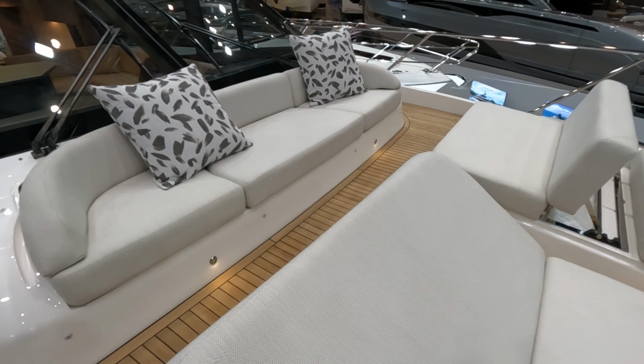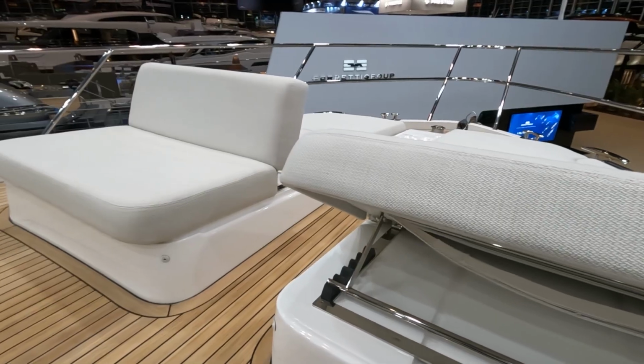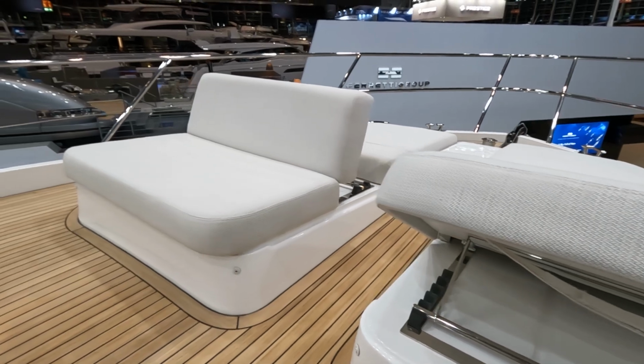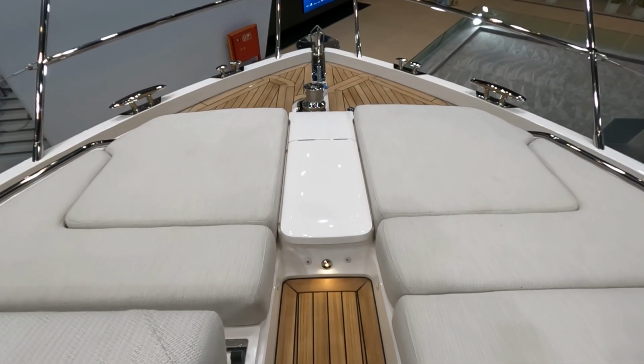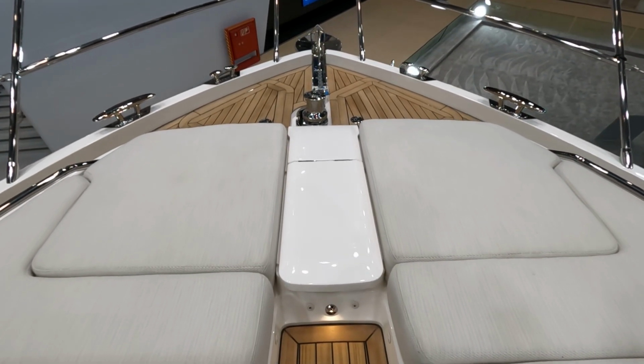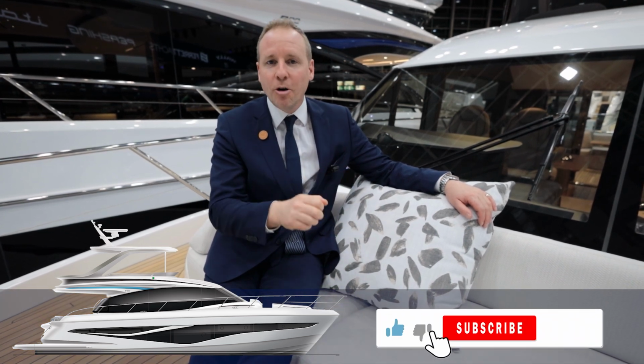Yes, you can have it set out like a traditional sunpad, but if you're in a marina and you're stern to, on a berth that's a little bit noisy at the back of the boat or lacks a little bit of privacy, you can have it set out so you've got opposing seats. You can enjoy maybe your sundowner up here. What a lovely spot. So just in summary, that stern access to the crew accommodation can't be underestimated.